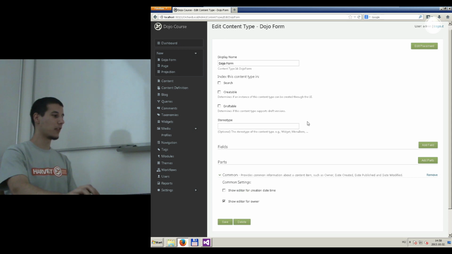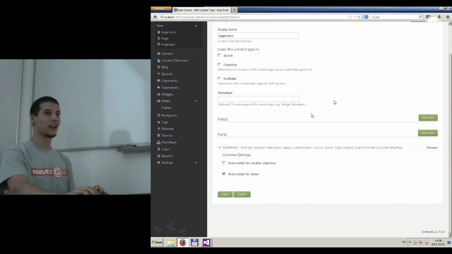Also, one thing I always forget, we always forget in the demos, is to look at the common part settings, because if you display this content type's editor on the front end, just like this, you're going to see that the users can edit the username of the user that submitted it.